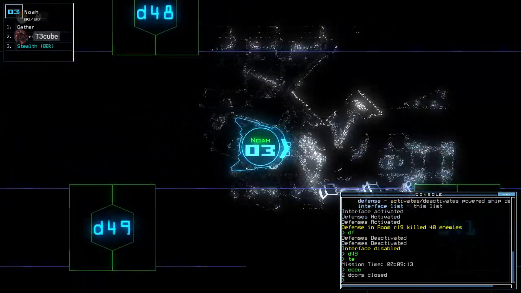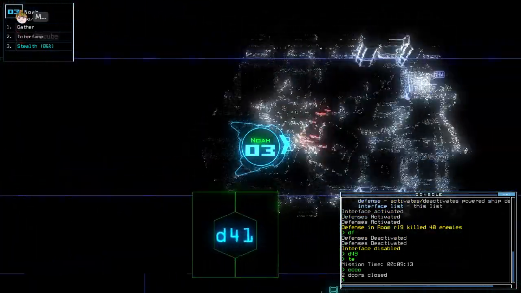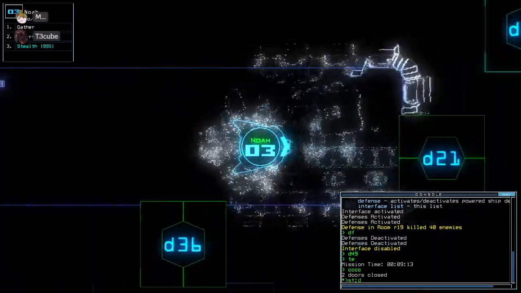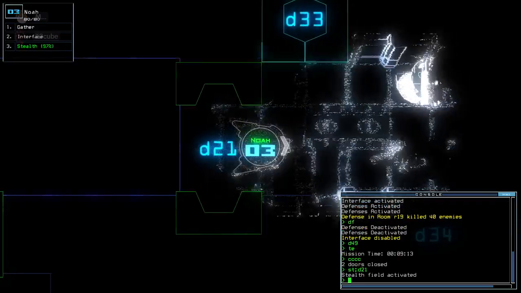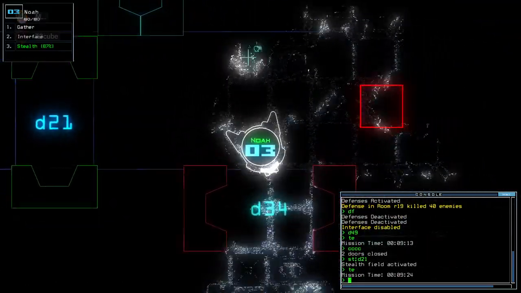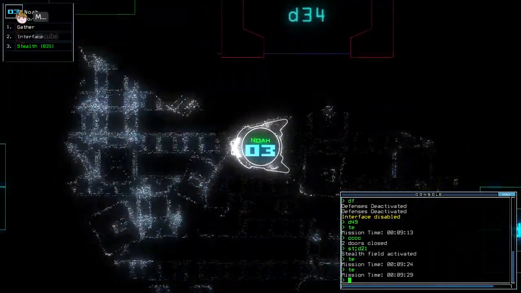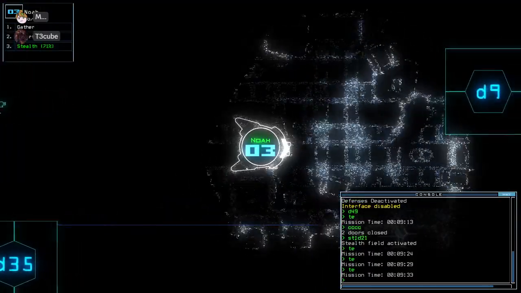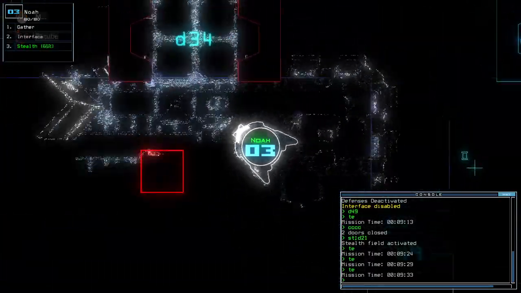That's a leaper. Hello, door 36. Please get me out. That's quite a few swarms. Oh, timer. Oh, there's a leaper here. Yeah, there's a leaper down there, too. That's all threat defenses. I'm definitely less happy about having that leaper there.